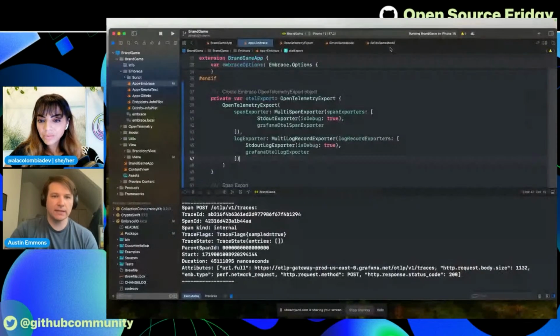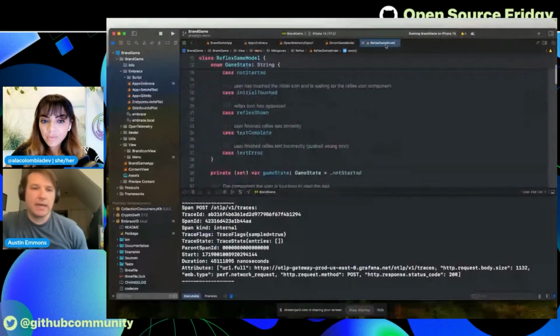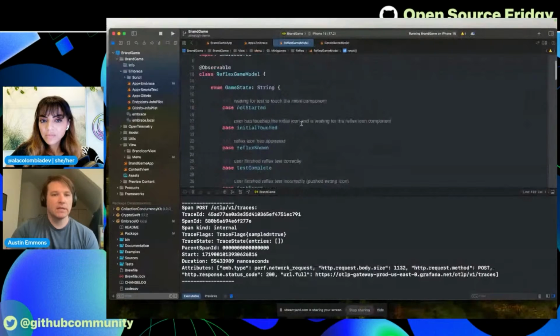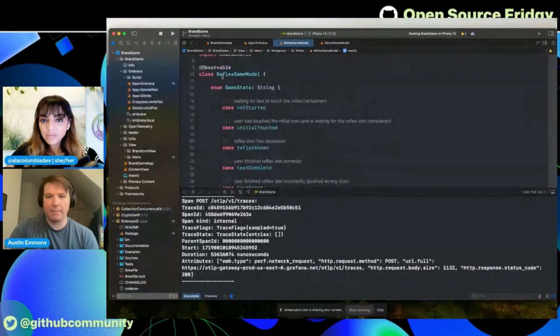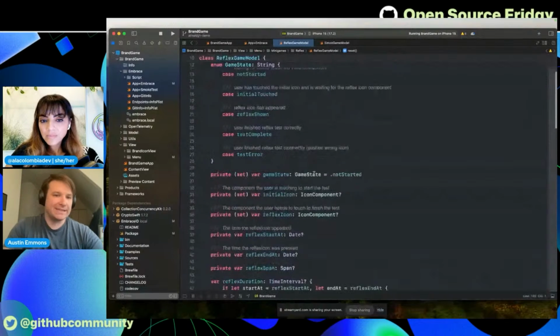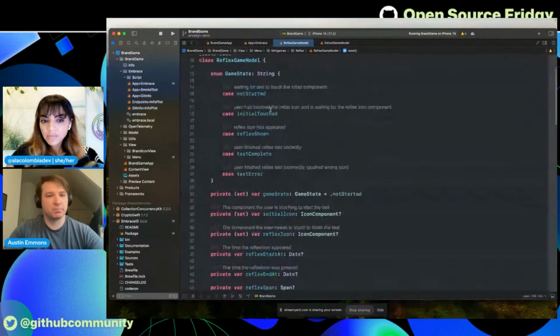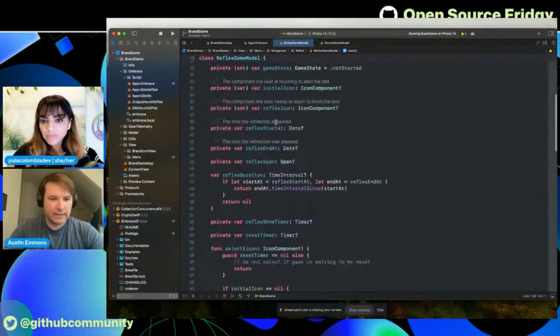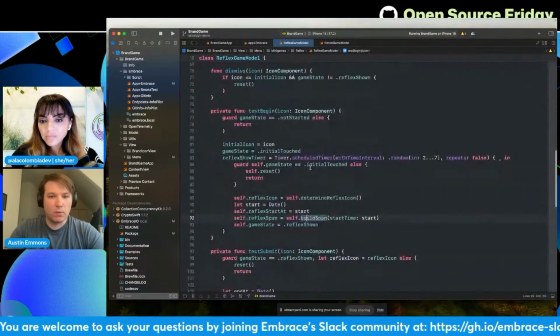Let's start with Reflex. And so the Reflex minigame, SwiftUI backing every view, there's this game model. So most of the logic for this minigame happens in this game model. We have a game state that walks through exactly where the user might be as they're playing the game. The initial touch, whether or not we're timing to show the prompt of the next logo icon, and then the user has to touch that next icon. Down here, I have a Reflex span that I build, and here's where I call into Embrace.